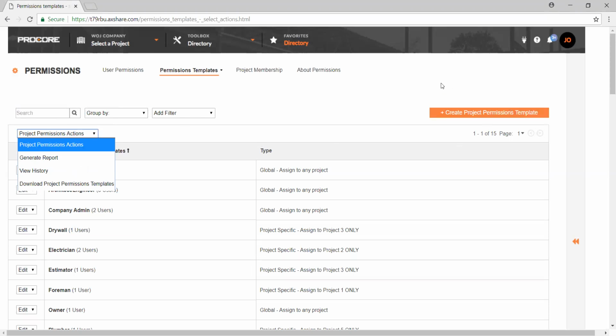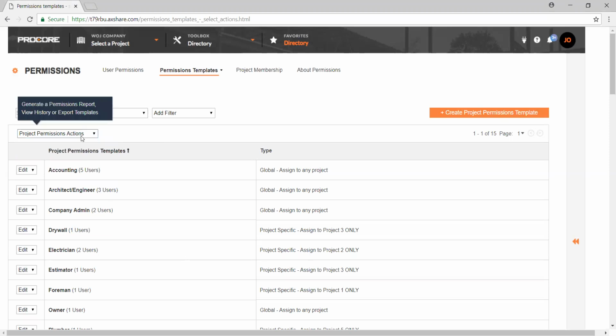Ideally, you'd want something over here like action reports off to the side rather than something within the table, because you assume it's a control for the table. Just a little odd placement and configuration. Okay. So generate report. All right.